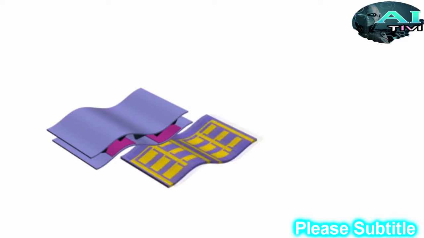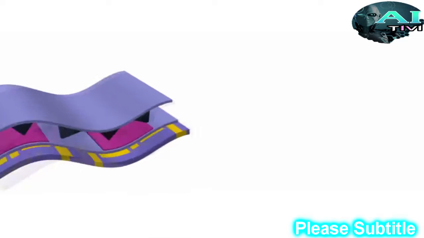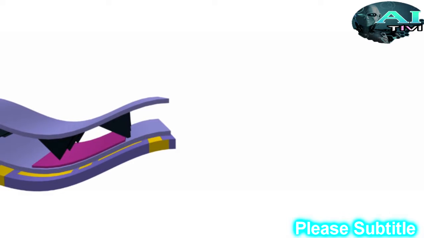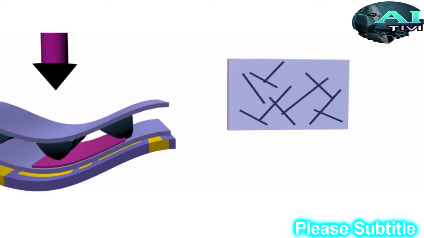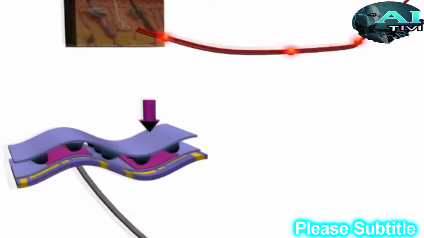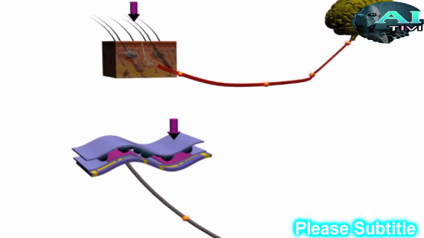created the electronic skin and used it to demonstrate that a robotic hand could sense the temperature of hot and iced water in a cup. The skin also was able to interpret computer signals sent to the hand and reproduce the signals as American Sign Language.